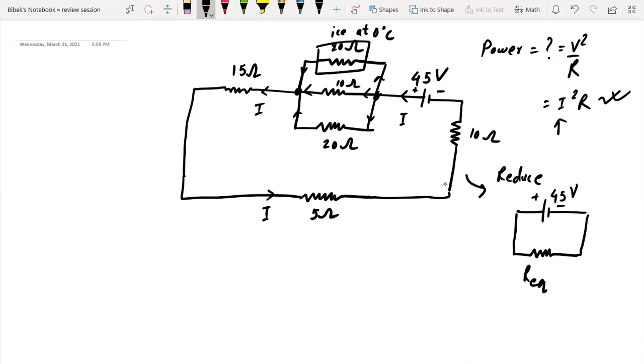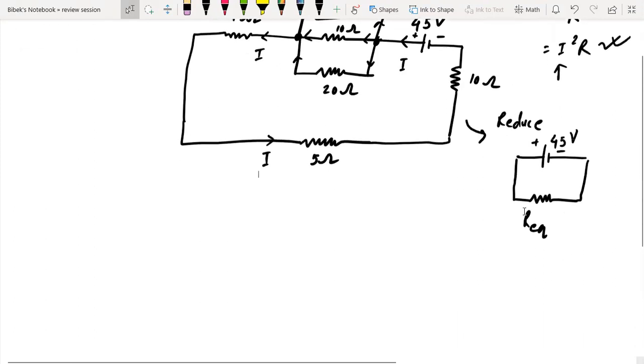Whenever there is a division of current, that means your circuit is in parallel. So here the current is dividing, which means these 3 components are in parallel. And if you look at these resistors, 15 ohm, 5 ohm, and 10 ohm, the current isn't dividing. There isn't any junction, so they're in series. That's how you identify whether resistors are in parallel or not. If the current is being divided, they're in parallel. If not, they're in series. That's a basic thing.